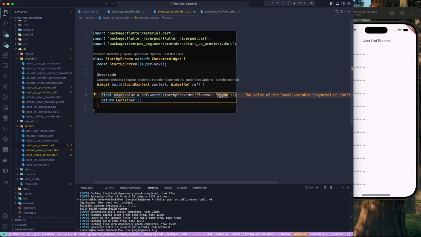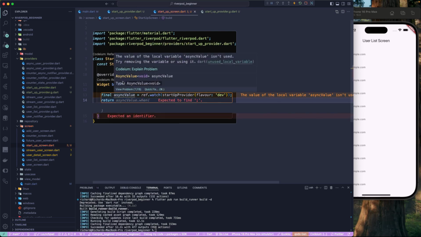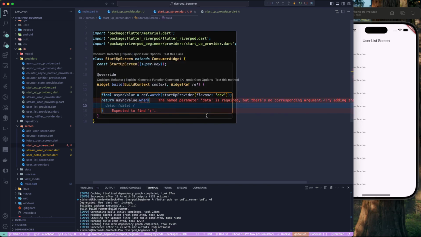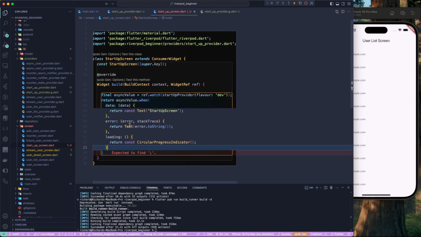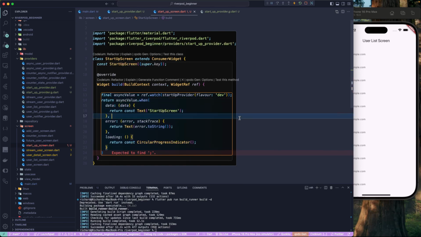Sorry, let's say dev for now. And once we have this AsyncValue, you should be familiar with it already. It provides us the loading, error, and then the success state. So you'll say when, and we'll have the data, error, and then the loading state.